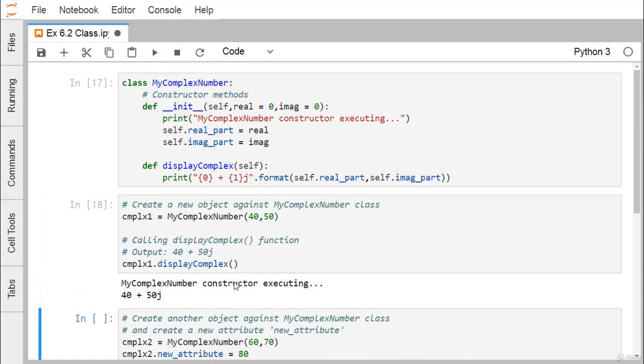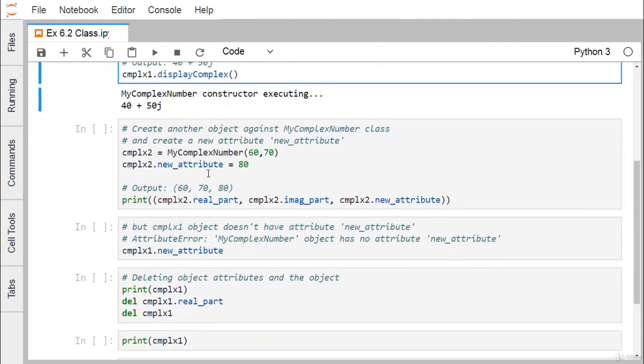The string "myComplexNumber constructor executing" has been printed from this print function, then we have the initialization, and then the display complex line has been printed. We're defining another object under the class myComplexNumber, and here we are passing 60 and 70 for the real part and imaginary part.